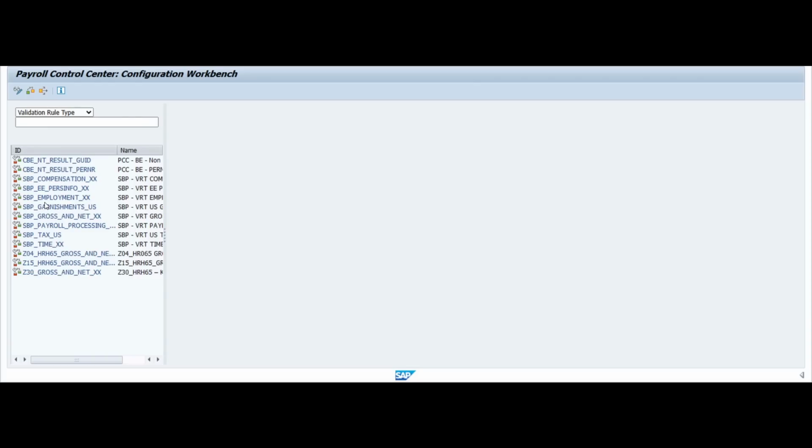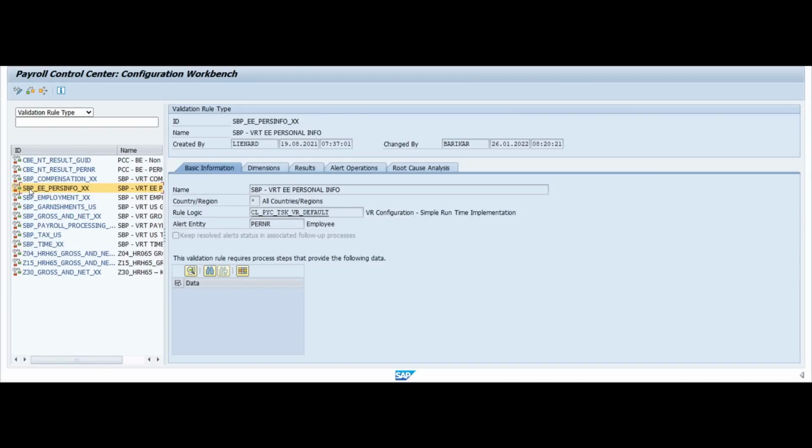What we will do is try to see one of the rule types, so let us go for the first rule type here.